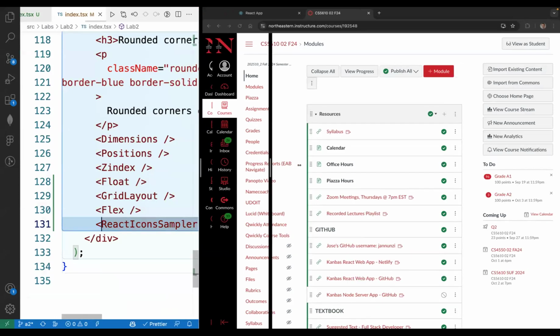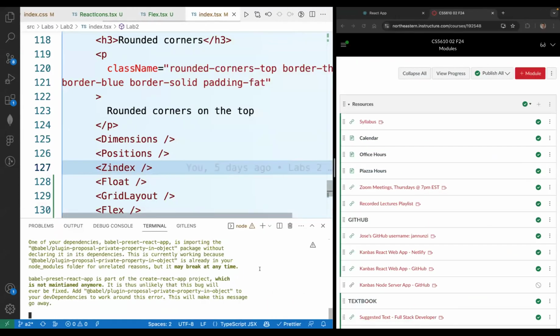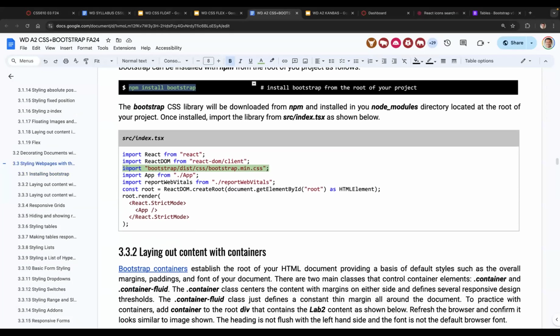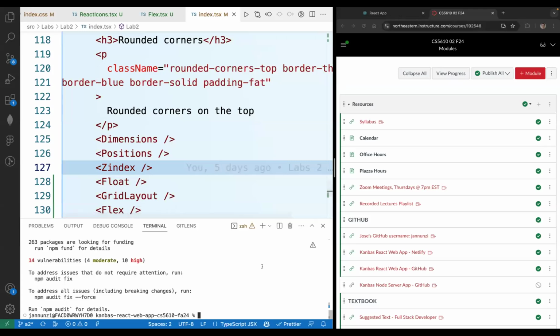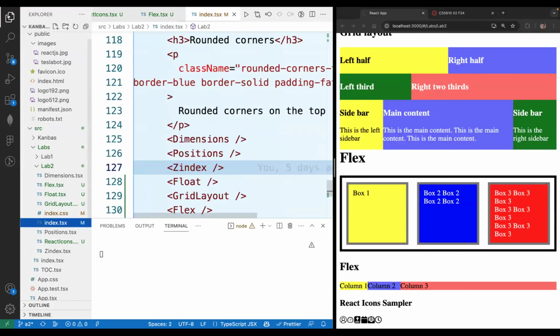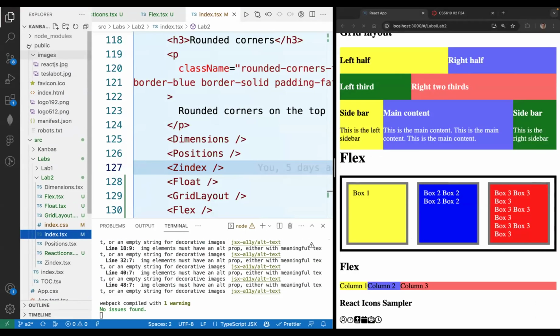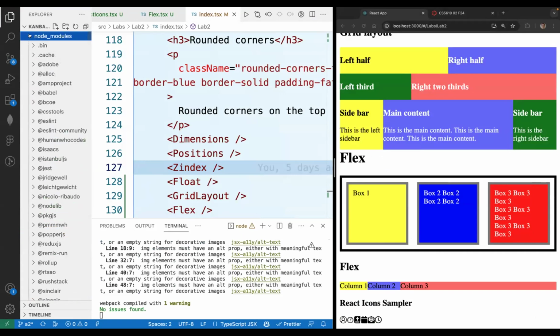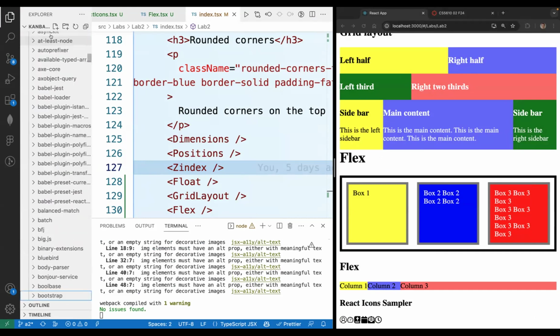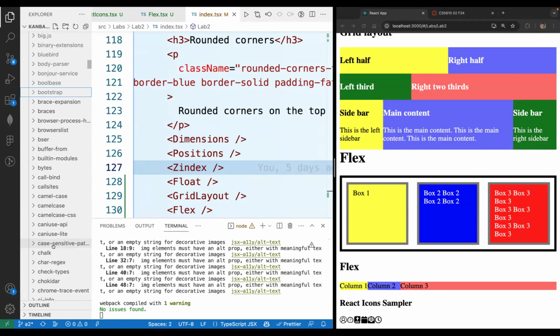Let me stop that for a second. Let me install Bootstrap. And then to bring Bootstrap in, I'm going to import it from the file system. So that's imported, so I'm going to say npm start again. When you install these libraries, they are all installed inside of node_modules. So for instance, in here now there's a new Bootstrap folder, right? That wasn't there before, right?